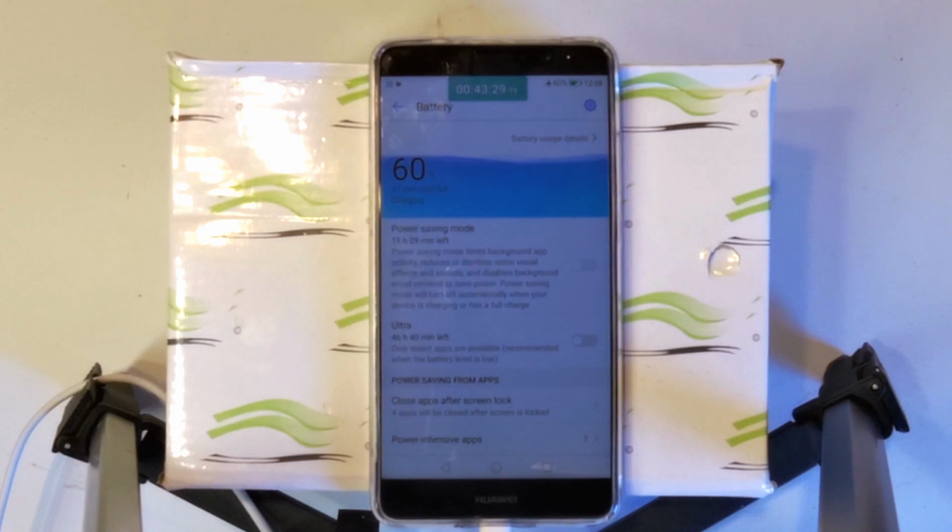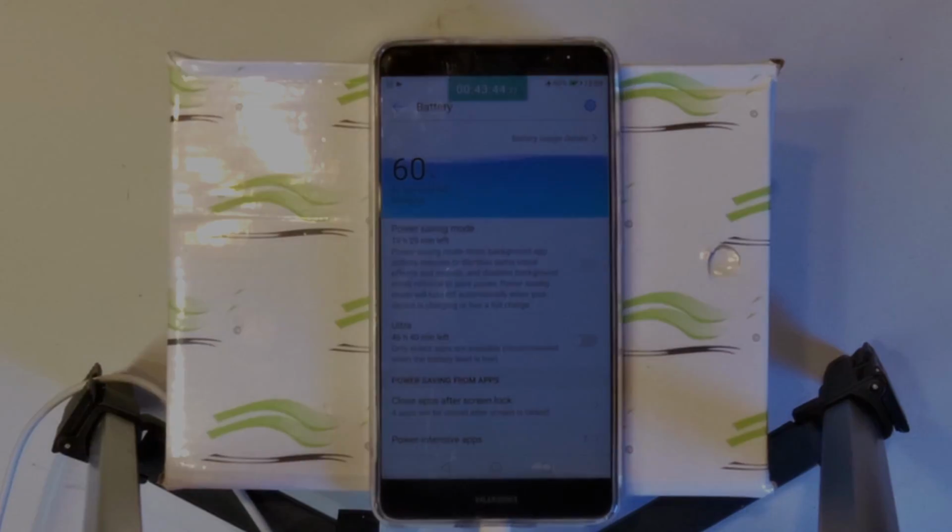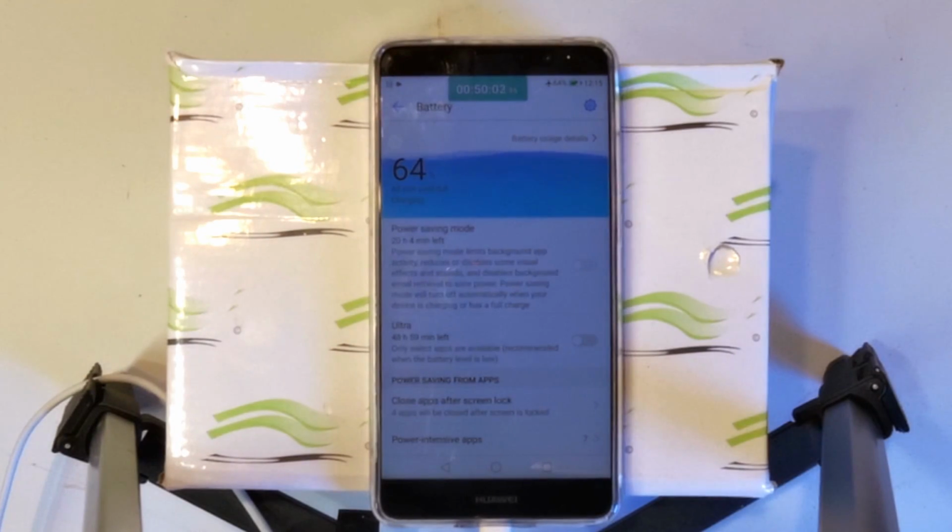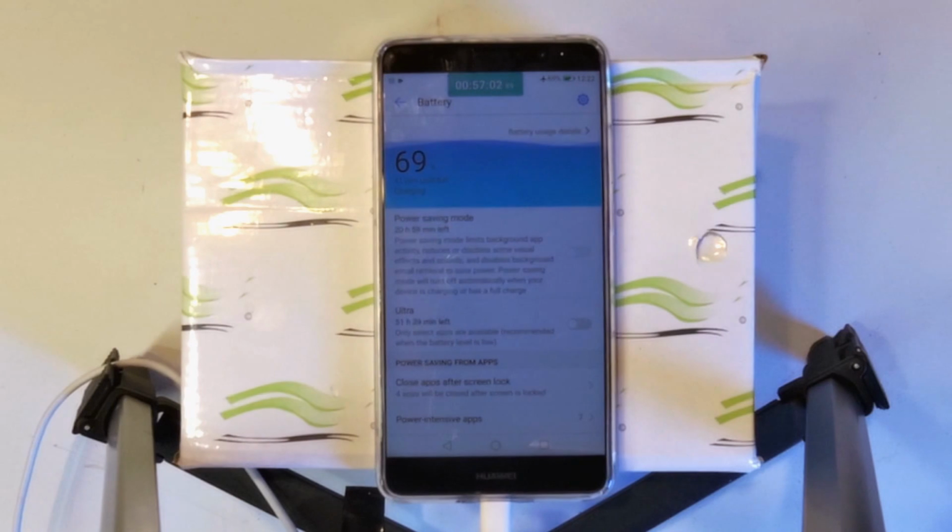60% charge in under 45 minutes. And just keep in mind that the screen was on the whole time. So I don't know if that would have any effect on the speed at which you're charging, but it was also on flight mode. So maybe you could cancel those out. Again, I apologize for the video not being very clear. I will be getting a 4K camera to resolve that problem.